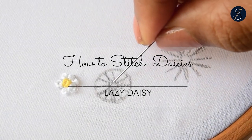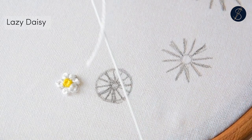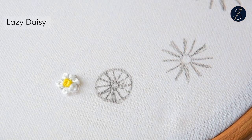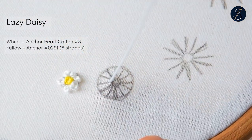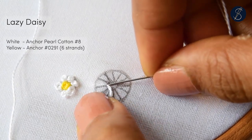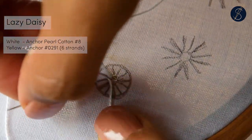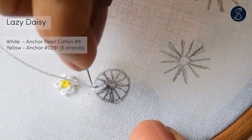I cannot complete this video without using the lazy daisy stitch. Simple, fast, and relaxing. Work the lazy daisy stitches on each spoke around the center of the flower. I'm using pearl cotton number 8. You can work the petals in succession.